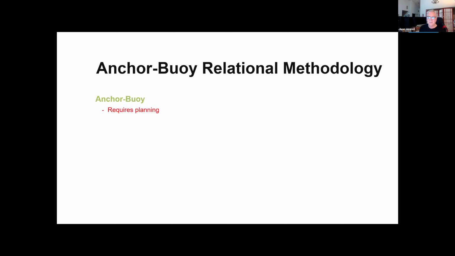Downsides to anchor buoy would be that it does require some planning if you want to do it right. If you want to take full advantage of anchor buoy, you need to plan it. You need to have strict conventions, and it's best to have the TOs added in a certain order to get maximum benefit, especially the original table occurrence being an anchor in every system. And I would argue that loudly. Some people don't have anchors for every table, only for the main tables. I say there's always a reason to have an anchor for every data table, every table, period, in your schema.